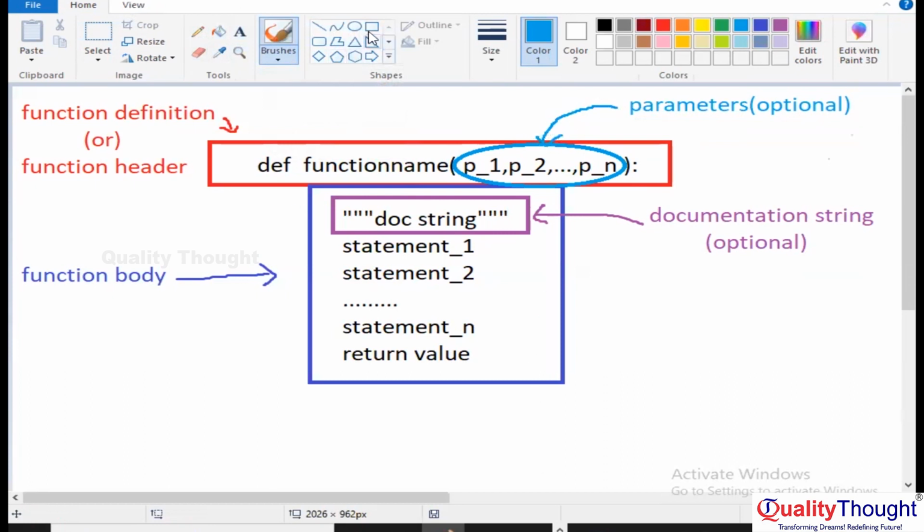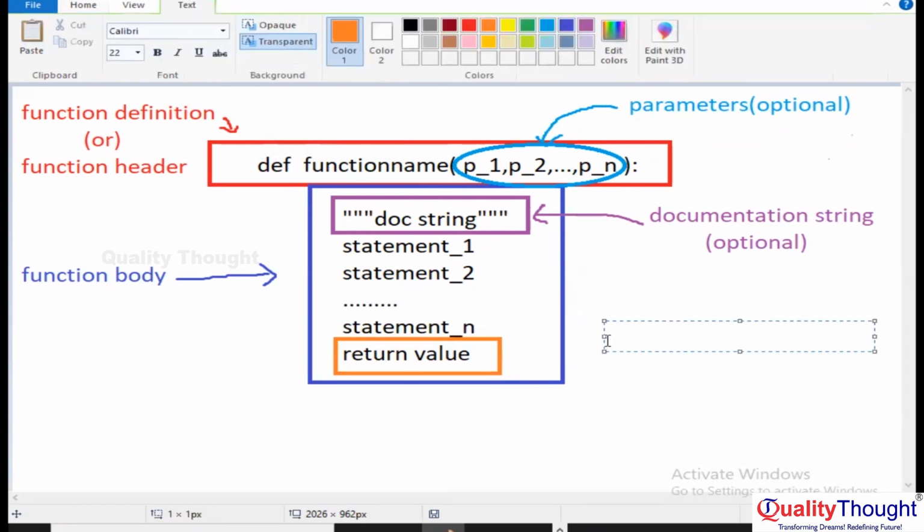Next one, this is a return statement. This is optional, not mandatory.